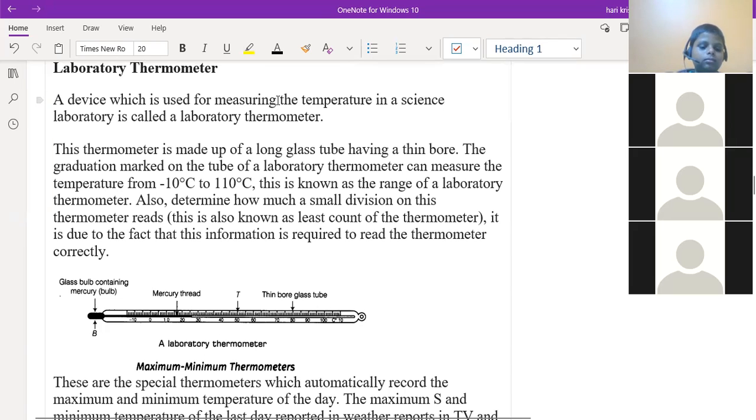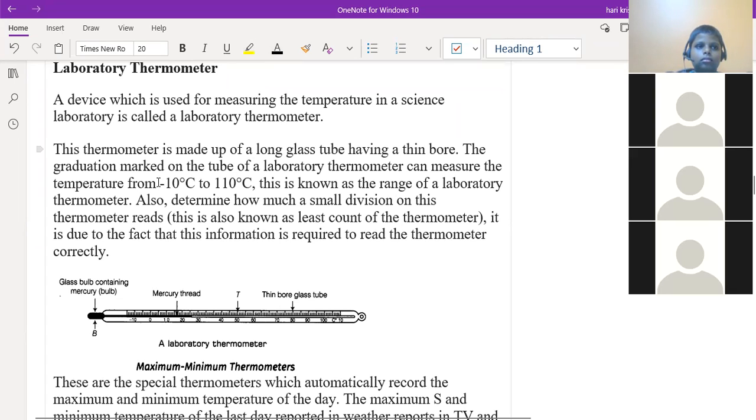The working principle is the same, but the laboratory thermometer has a larger scale of reading, because in labs or for industrial purposes, they work at higher temperatures, right? Sir, so we have to measure the high temperature, so we have to use somewhat bigger thermometers. Okay, so the laboratory thermometer is generally used in the labs or for industry purposes to measure the temperature of objects, and it is not commonly used for the human body at all.